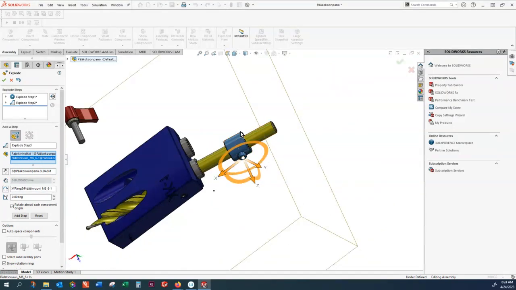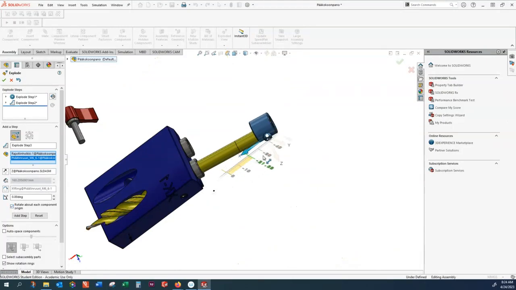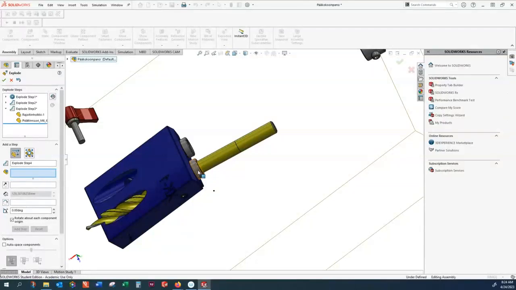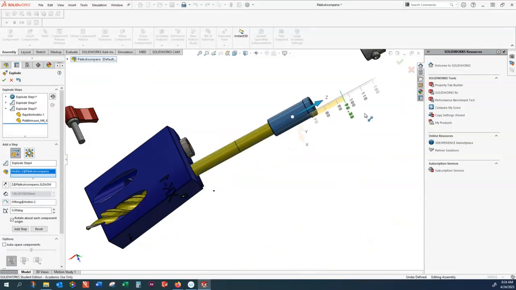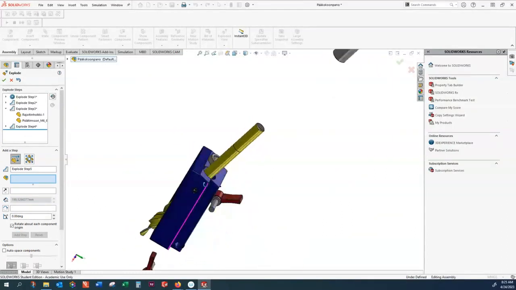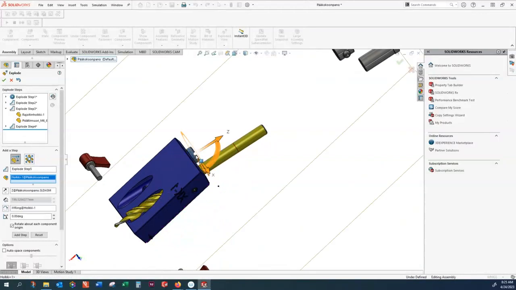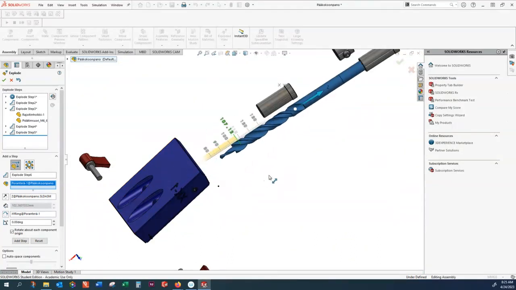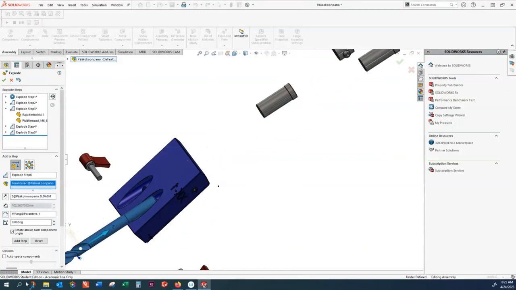But you see that this axis is not coaxial with it here. Okay, so here I'm just bringing this one out. Done. The next step, this bush, I want that to be taken out, selecting this one, and that I'm dragging in this direction. Done. And what else? Maybe you want to remove that one as well. Done. And finally, the drill. You do this one movement, maybe like so.